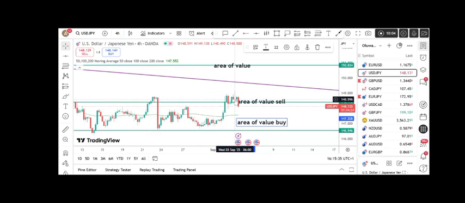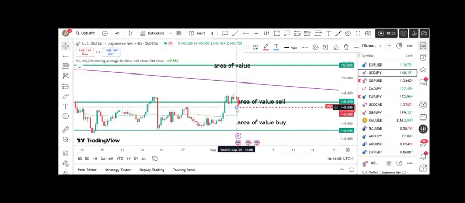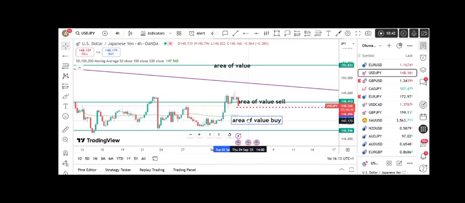I think you understand what I mean. So this is an example of rejection. The price rejected this particular candlestick pattern and it moved downward. So then where can you enter this trade? You can enter at the close of this particular candlestick and place your trade right from this particular area for sell, and the price is going to move downward to this area. So there is a tendency that the price is going to move down to this area.